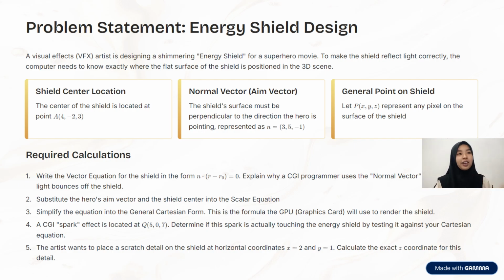So on the right, there is a figure or an image that represents the problem statement just now. So we can see there is a character or superhero holding a shield. So we can say the arrow is a normal vector, or maybe it's a ray or laser, and they have been attacked at him.